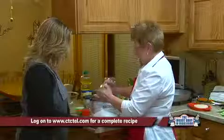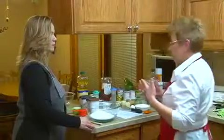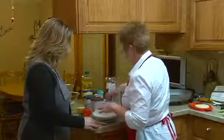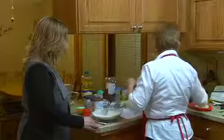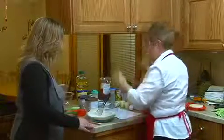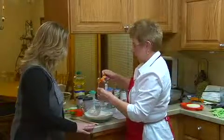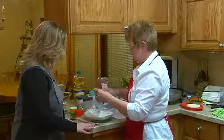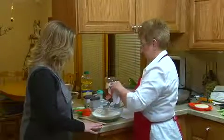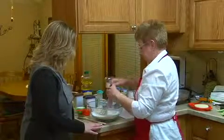We're going to just mix all the dry ingredients in here, and you don't need a mixer or anything for this. We're going to do it with a spoon and get this mixed up. So into our dry ingredients, we're going to put 2 teaspoons of baking powder, 2 teaspoons of cinnamon.